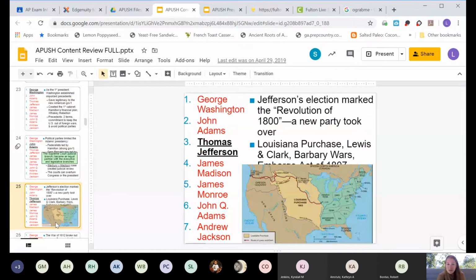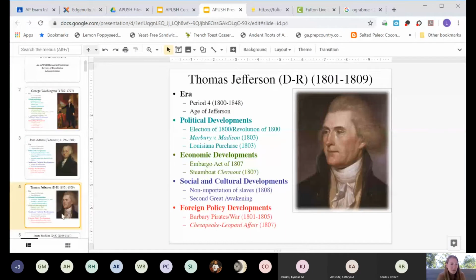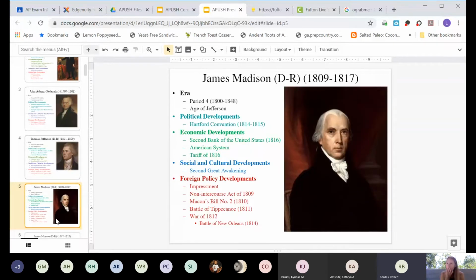And let's see, there's the Louisiana Purchase. And anything else, Mr. Bordas? Thomas Jefferson, Virginia Dynasty. No, I think you've covered everything there. You want me to go into Madison real quick? Yep. You want me to do Madison? Yes, I said yes. Okay. Oh, I'm sorry. All right.